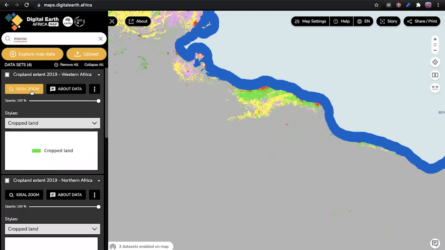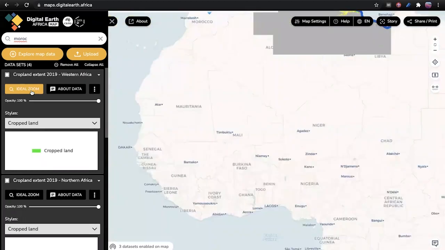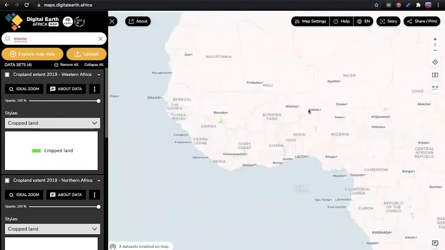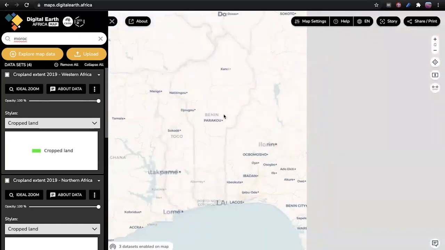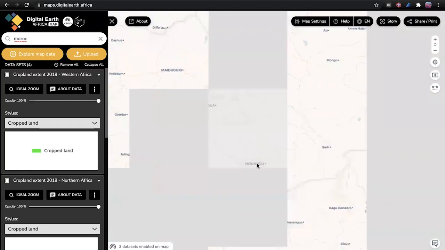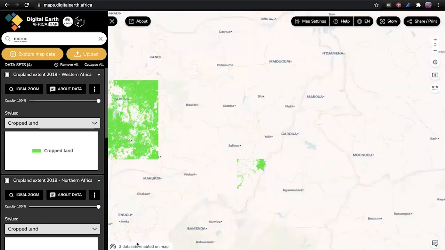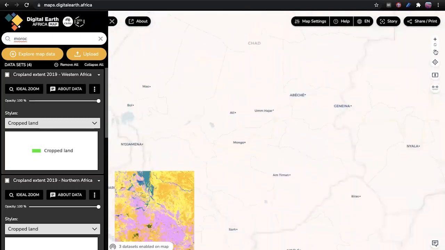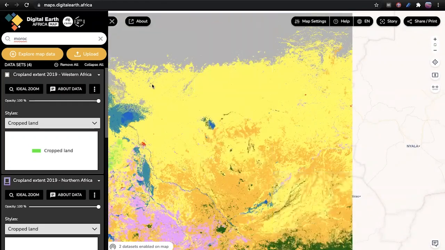Once I click on the zoom, it will take me to the western part of the crop mask, which is this side of Africa. And you can zoom to that particular area. So we can zoom to Nigeria. Perfect.